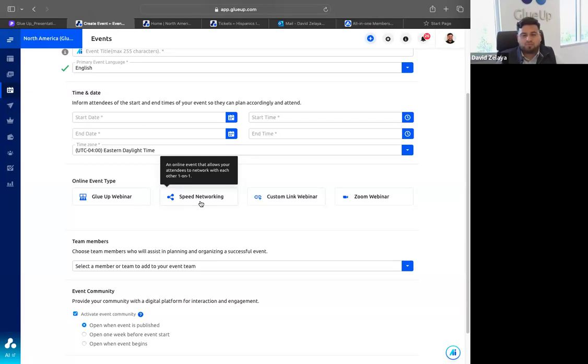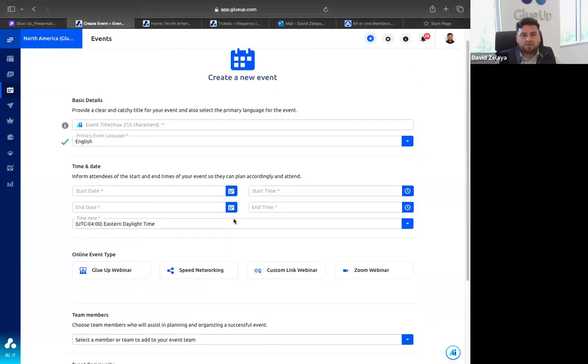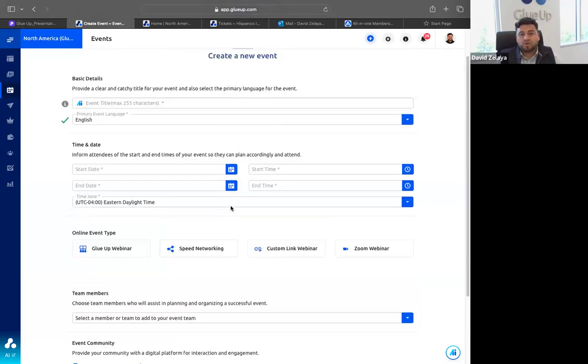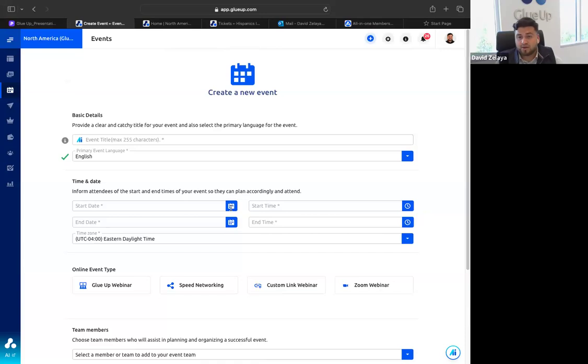It's a way where you can put limits of 3 minutes. It's kind of like speed networking, right? So it lets you really dive deep into who's part of the members. In some organizations, members don't really communicate with each other. So it's a great way for members to introduce each other and interact, obviously in a virtual setting.